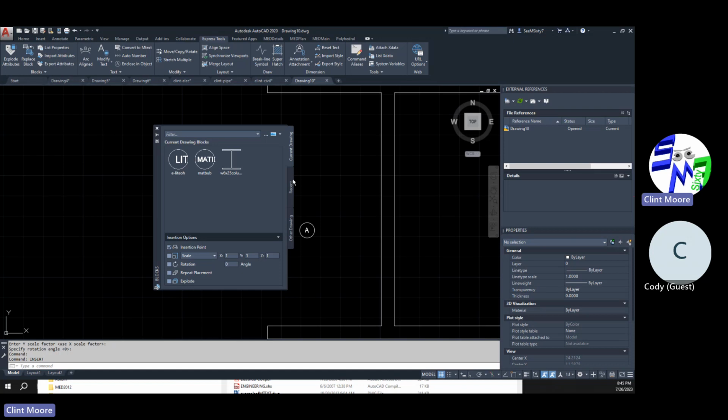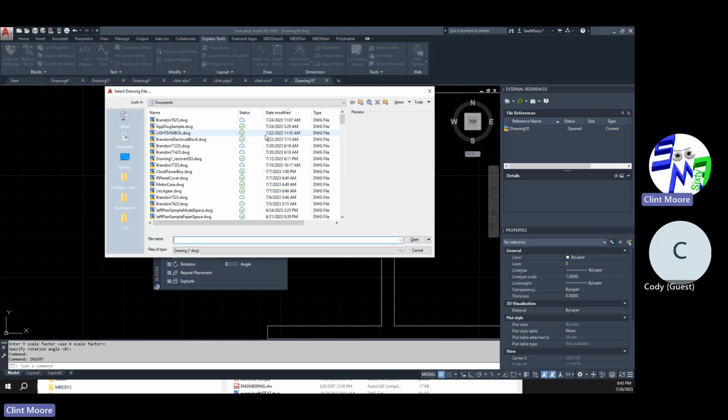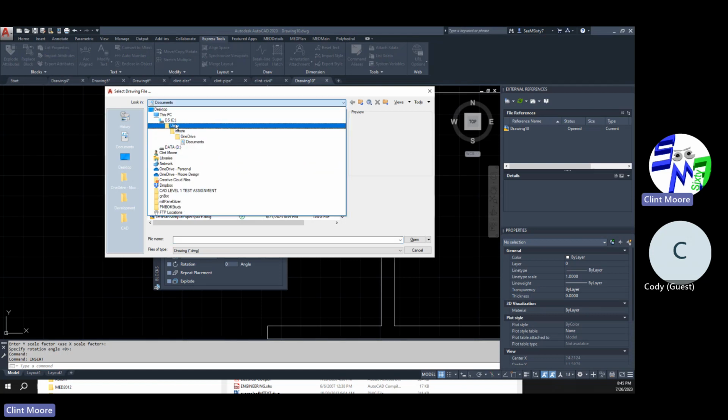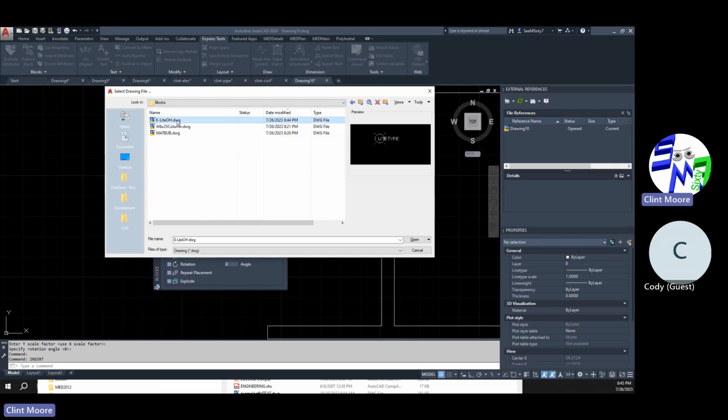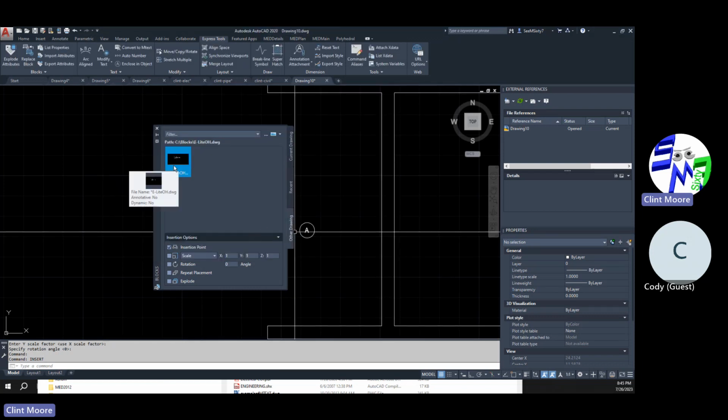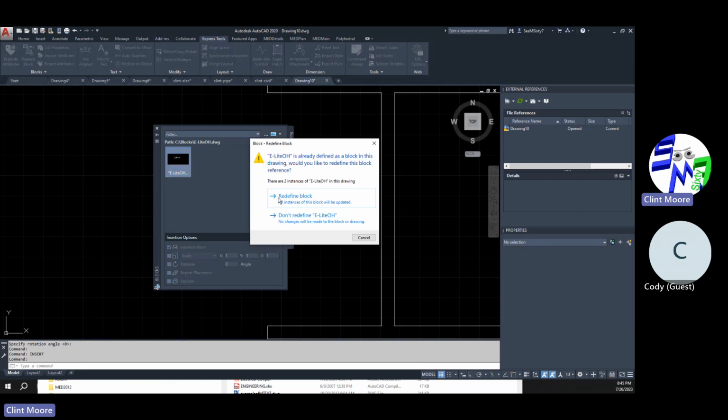Where's it at? You can tell I use this a lot. Okay, click there. It's going to take me to here. I'm going to go back to that folder where I have my blocks, C drive. I'm going to go down to my blocks folder, and I'm going to pick that light OH. And you can see it has the lines in it. I'm going to pick open. And now I'm going to place that in here. I'm going to double click on that. As soon as I double click on it, it says, hey, it's already defined in this drawing, but you picked a file. Do you want to redefine that block? I say yes, it'll redefine the block and it'll actually update it.